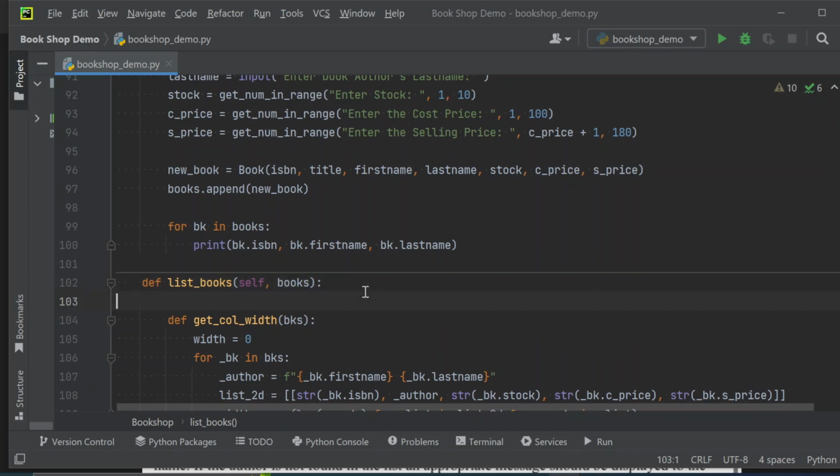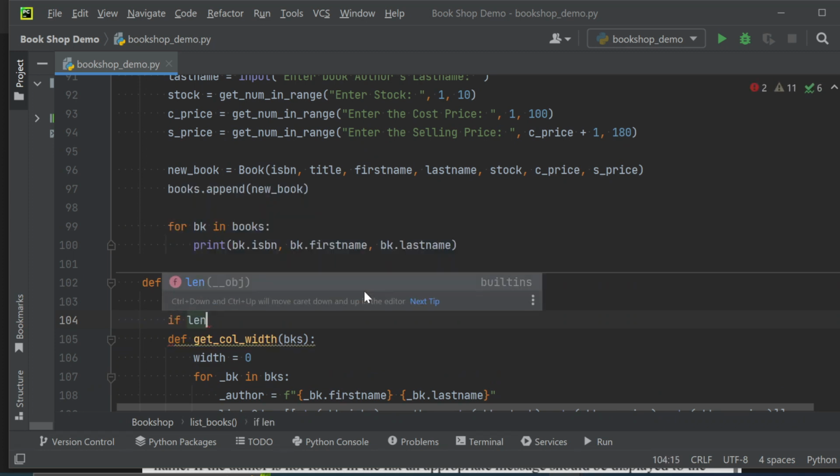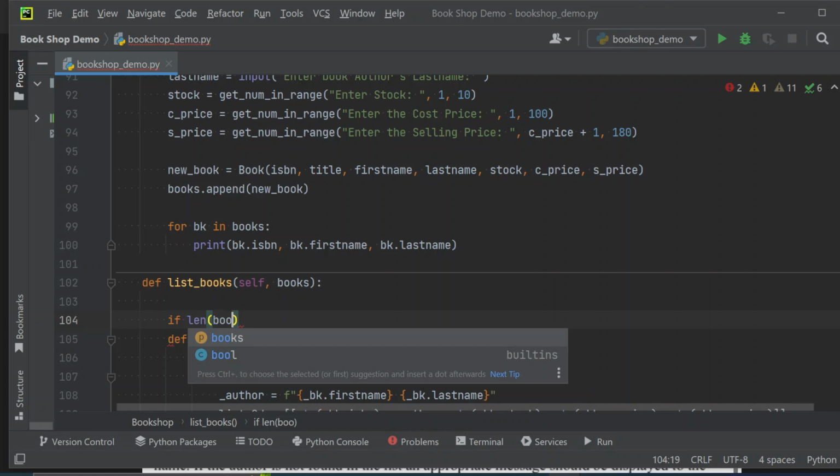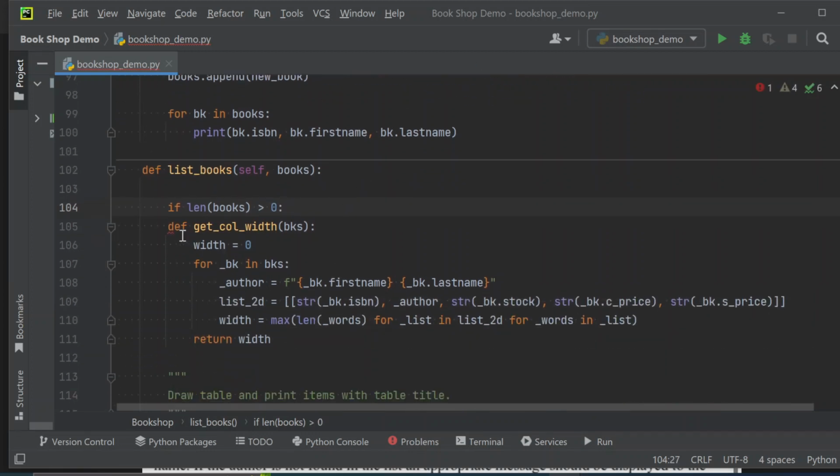So we should say here, if length books is greater than 0, all right, that's when all this computation should take place.